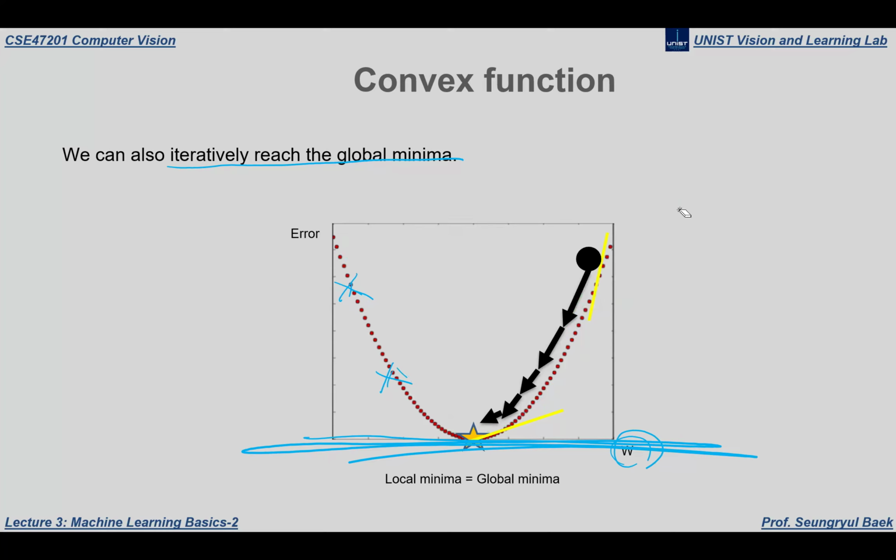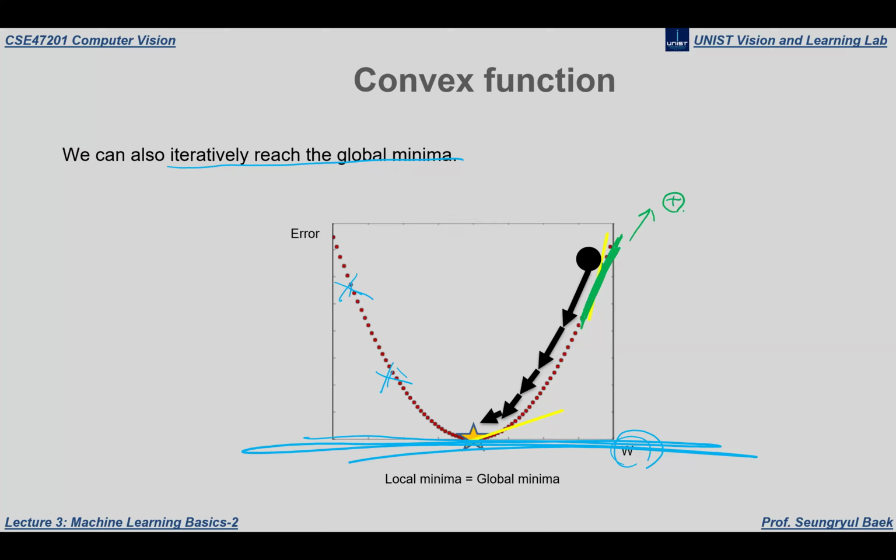And you can actually use this slope. Originally, this slope indicates a direction. The slope here is a positive value.